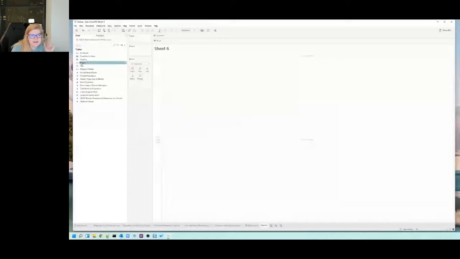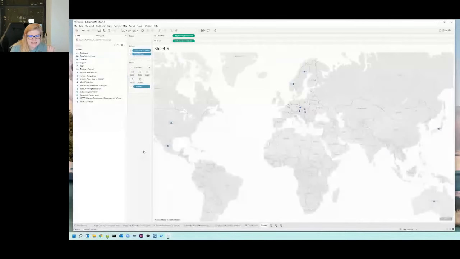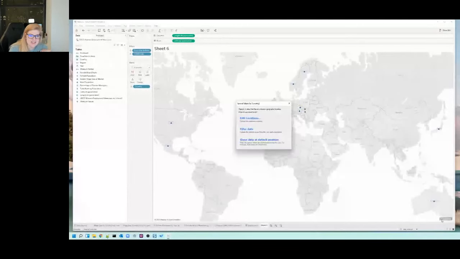I like to double click on this because it's really easy when you're getting started with Tableau. So if I double click on country, we're going to see all of those countries that were in our data set now plotted. This is called a symbol map. We've got data for United States, for Mexico, Sweden, Norway. There's Japan. I'm going to point your eyes down to the bottom right here that says there's one unknown value. That's fine. So the one value that's missing is actually Korea.